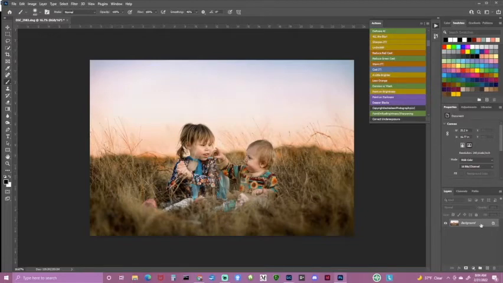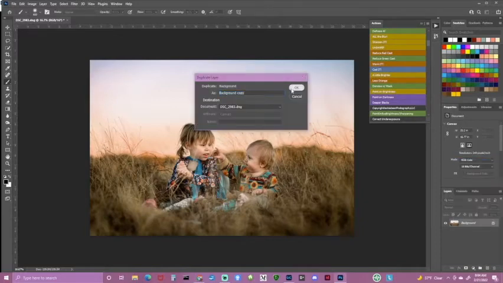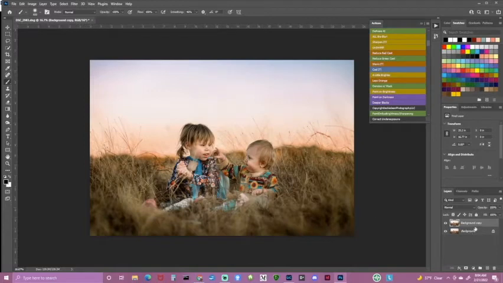I also have a cool it action, which I need to fix because I didn't do the action right, so I'm going to make a copy of my background, but I'll redo it before I send it to everyone. So that cools it off, which I do like. I wonder if I just turn it down a bunch.